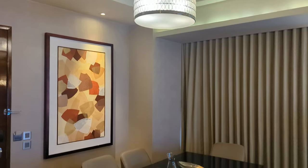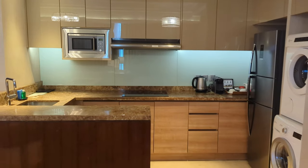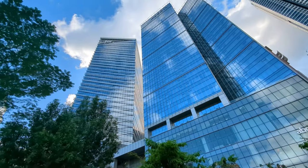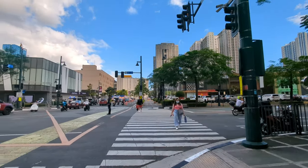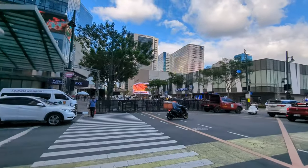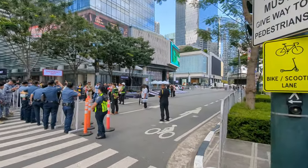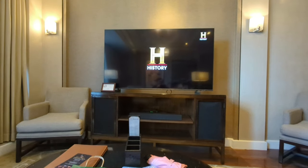So we love Ascott. The decor is so nice, so homey, so luxurious, actually, like in Ascott Makati, similar treatment in BGC. We love it's a newer building. We love its proximity to BGC, especially Fifth Street. You saw in the vlog that we saw the preparations for New Year's and you just felt the energy being near there. Just going down the hotel, you could walk easily to Fifth Street, to High Street, Fifth Avenue, then High Street. We love its pet friendliness.